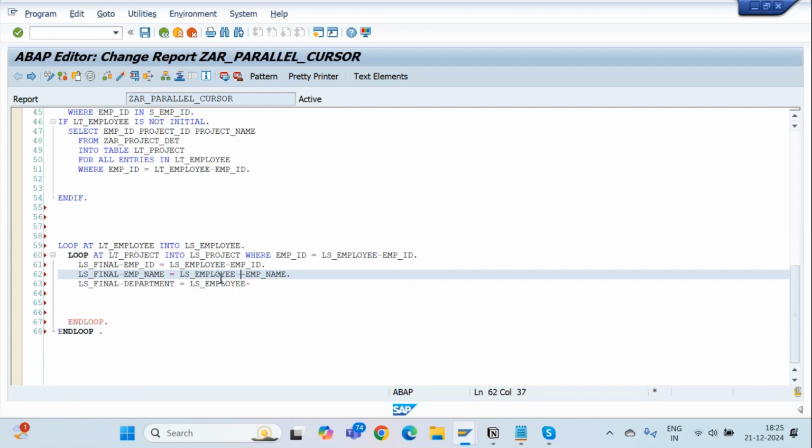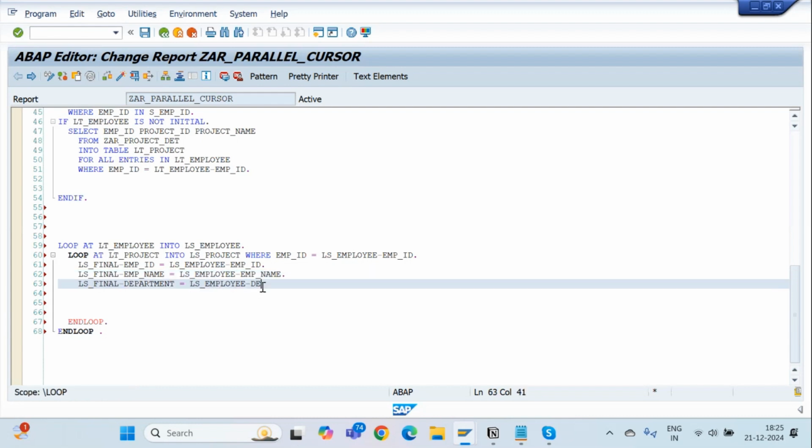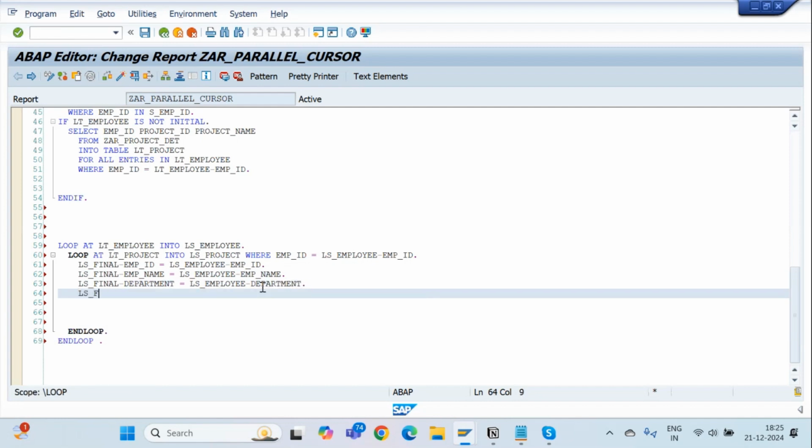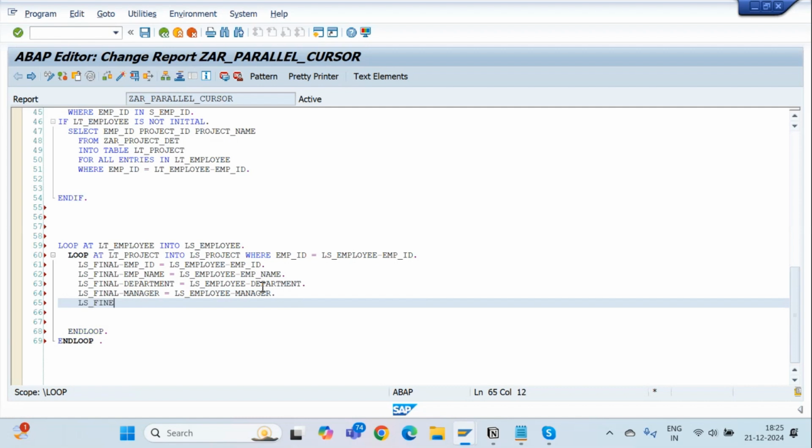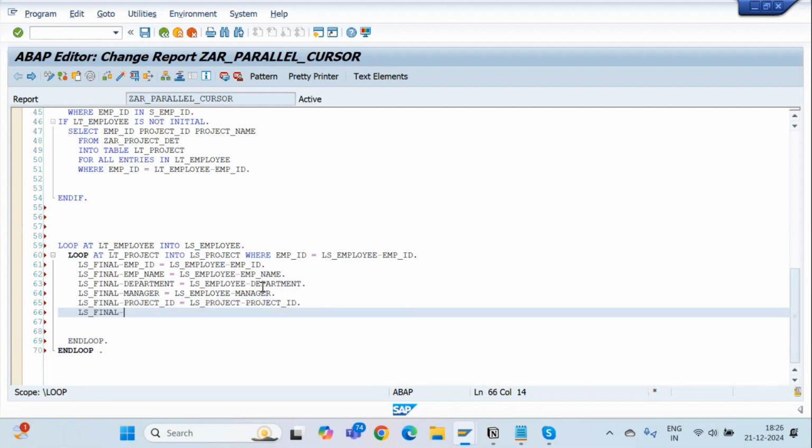Where is your concentration? ls_final manager is equal to ls_employee manager, and the rest will be from project, right? ls_final project ID is equal to ls_project project ID, then ls_final project name is equal to ls_project project name.